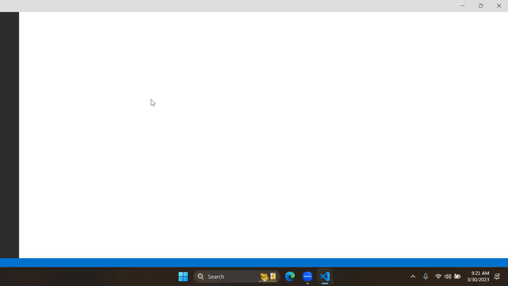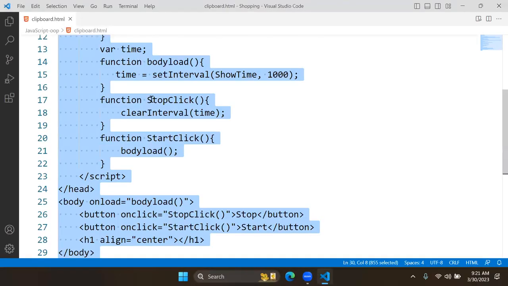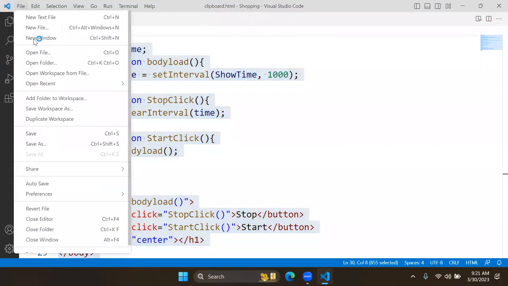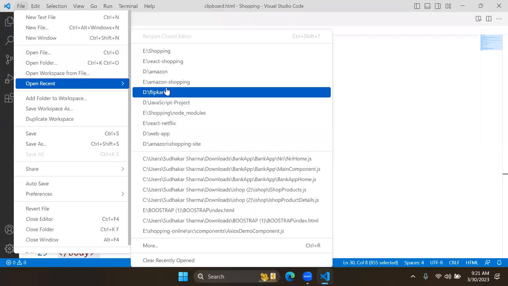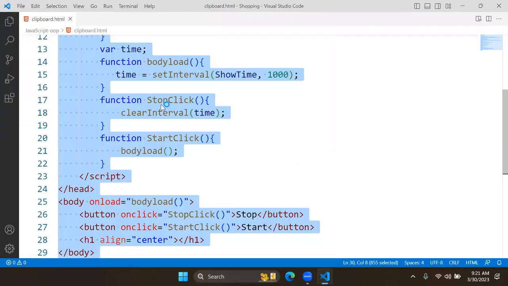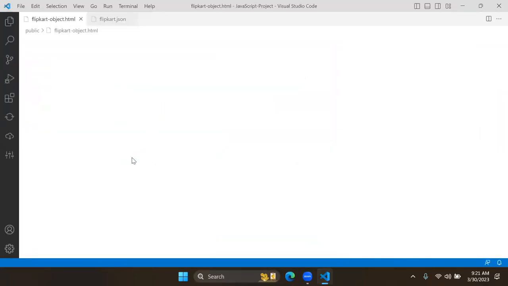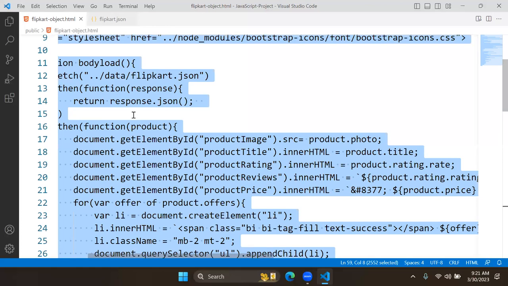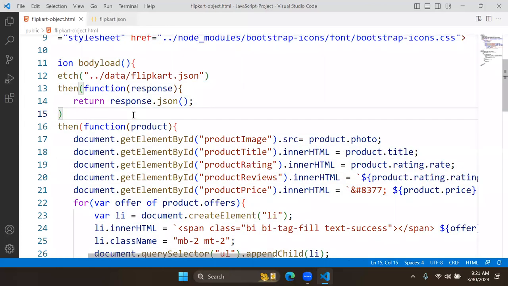Good morning, everyone. So yesterday we learned about how to work with objects and arrays of objects. We created one example related to consuming data from a JSON file.